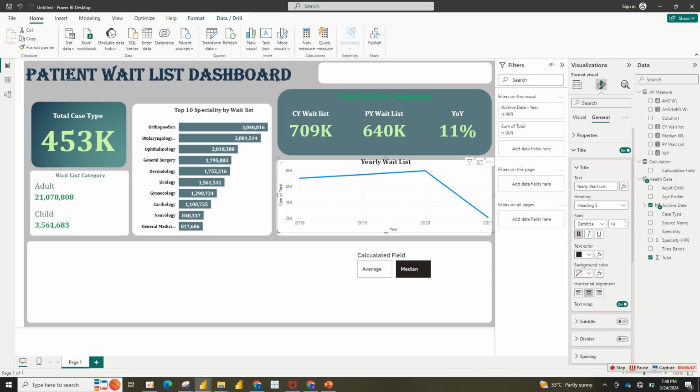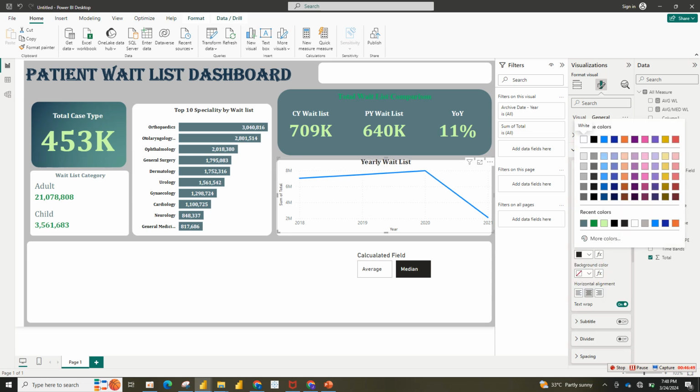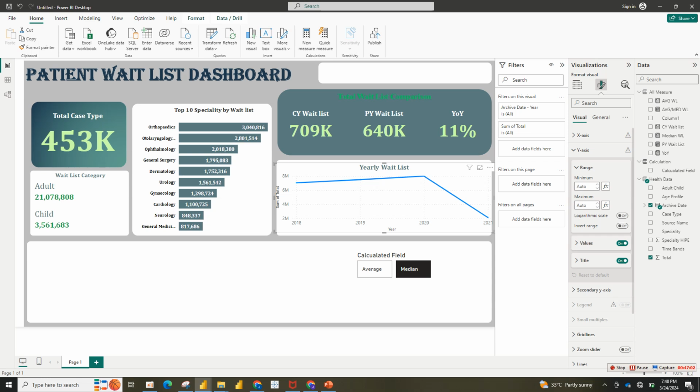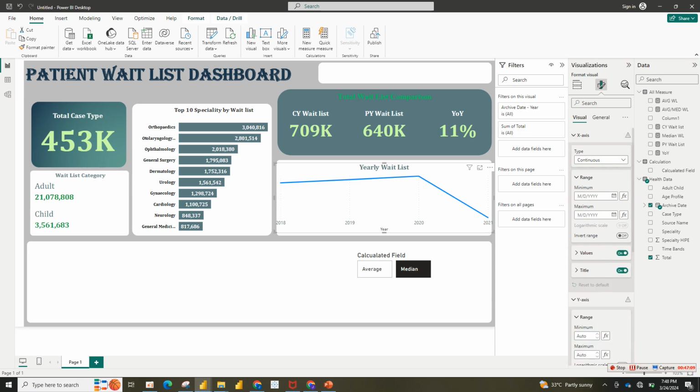Change it to, so we can now format it. The y-axis, I don't need it. Then the x-axis, we don't need the title. So just make sure that everything fits into this.